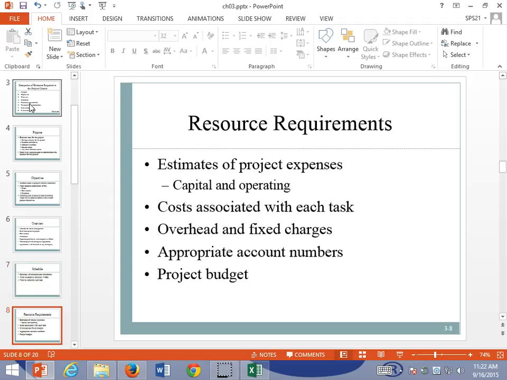So we're going to jump back to the work breakdown structure in just a second, but we also need resources. And so once we start breaking that project down, we also know now that we can get some additional resources. So we need to know what this project is going to cost. So by breaking it down into tasks, we can better estimate what a task is going to take.